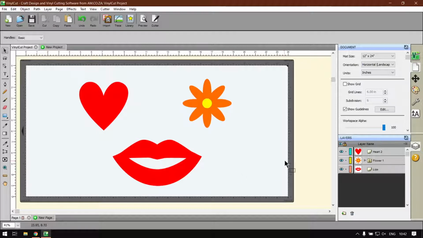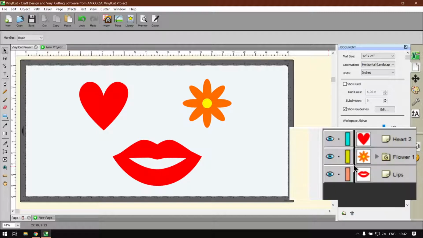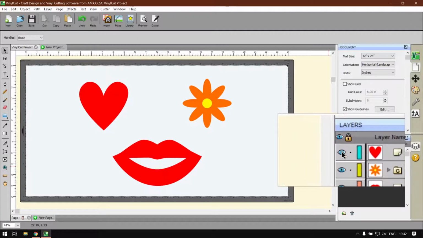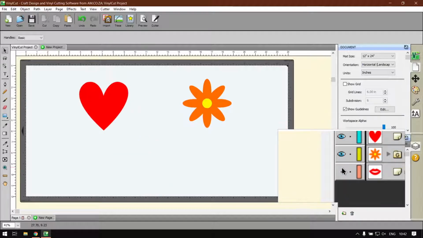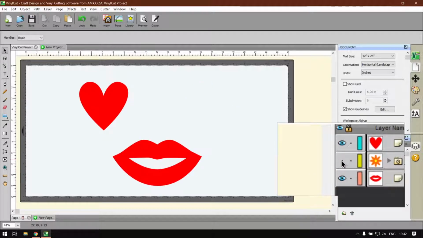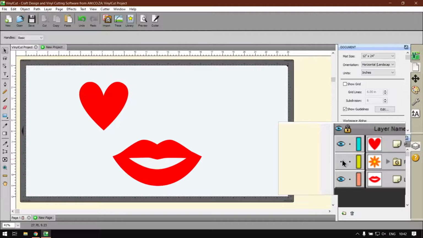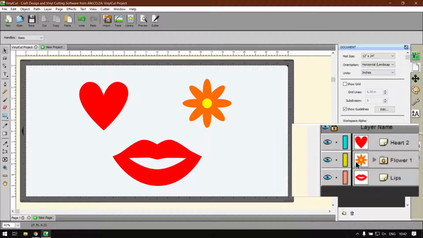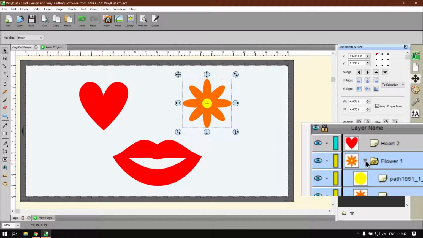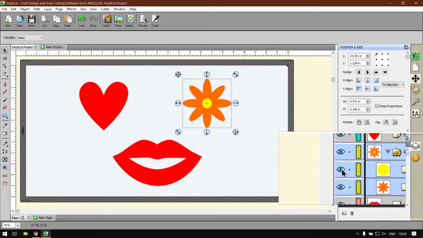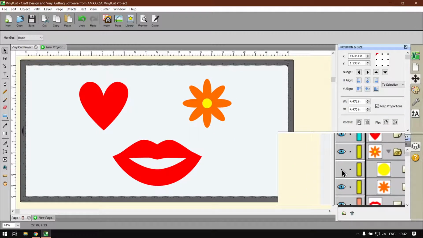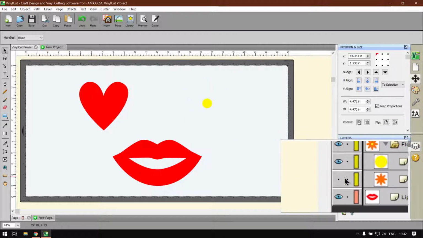There's a few ways to do it, but the most simple way is we'll navigate to our layers panel. Then you can simply just click on this eye and it will hide the layers you don't want to see. You click on it once and the eye will disappear. Now it's hidden. You click it again and it will come back. Same with groups. If you open a group, you've got the individual shapes. You can hide individual shapes within the group.